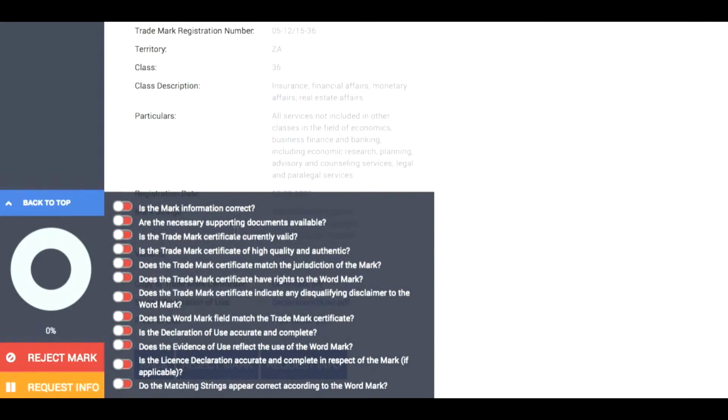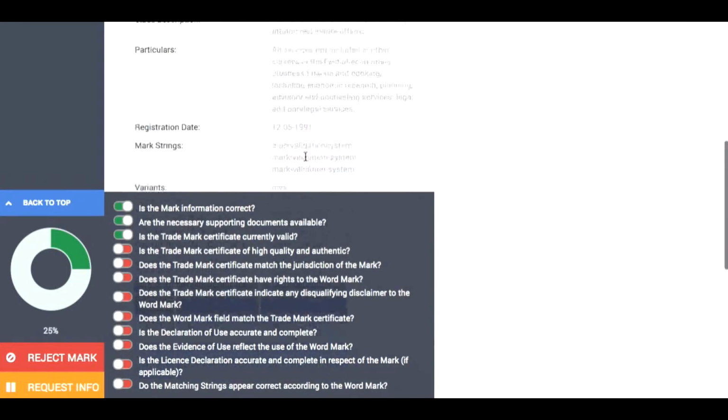These questions will be used in order to validate the mark. For a complete validation, all of the questions must be ticked and verified against the matching criteria. Only once a full 100% has been achieved in a validation circle may a mark be validated. Most of the questions provided for you as a validator are linked to the documents that have been provided by the mark holder. These documents may be reviewed further down.